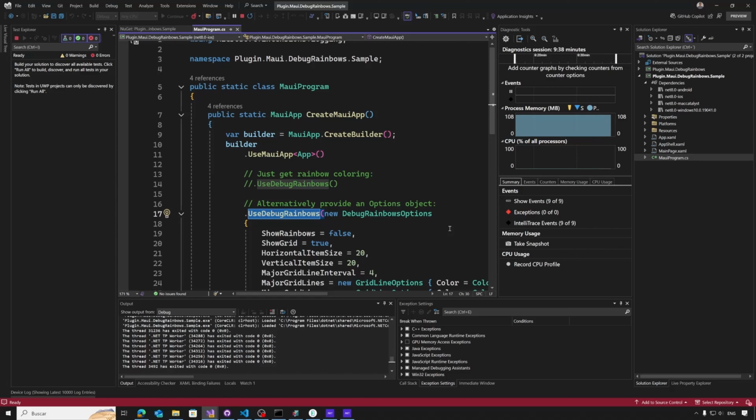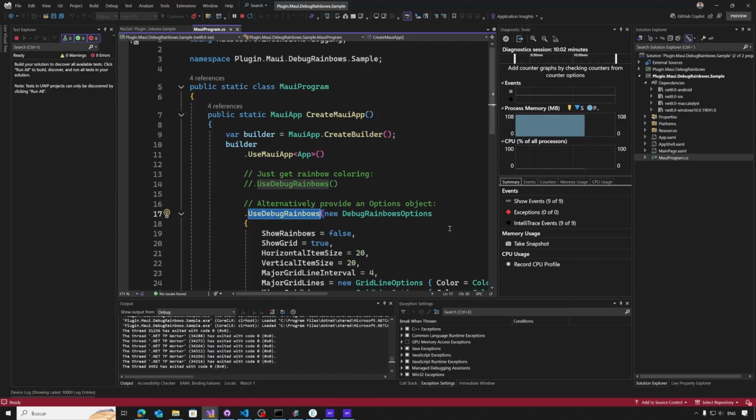ShowGrid allows us to draw the overlay, this grid above our application, showing all the elements and all the lines that will help us with the alignment of the elements of the user interface, while the other property, ShowRainbows, will show a random color for each of the views that we have available in our application.